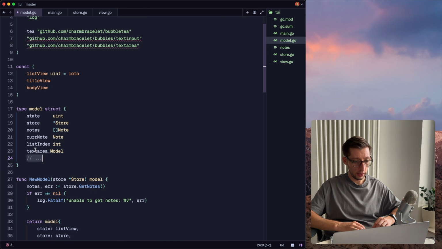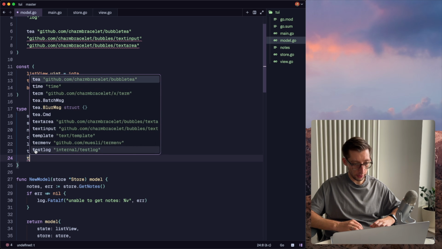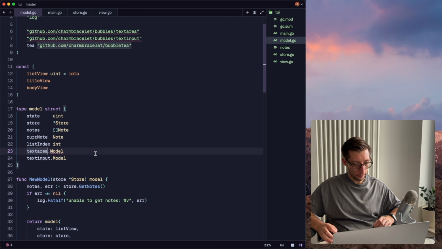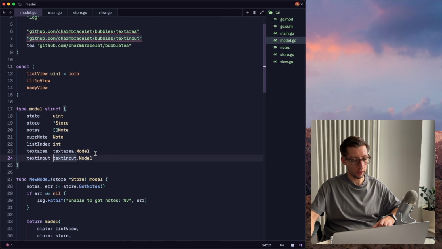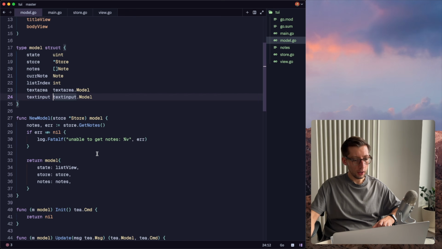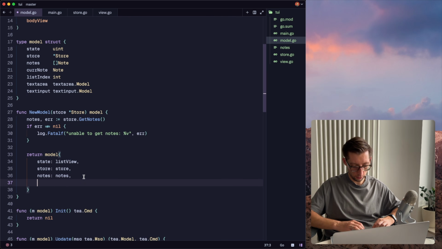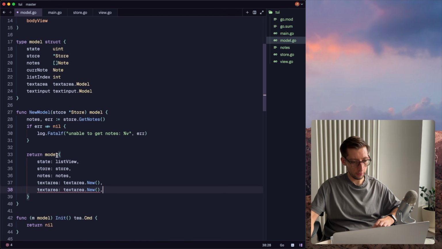So we can do textarea.Model and then textinput.Model, but let's give them names: textArea and then textInput. Awesome. What we also need to do is to actually initialize them. So textArea would be textarea.New, and then the same for textInput.